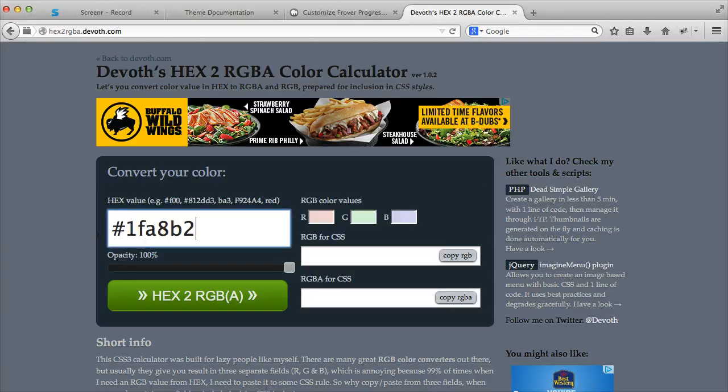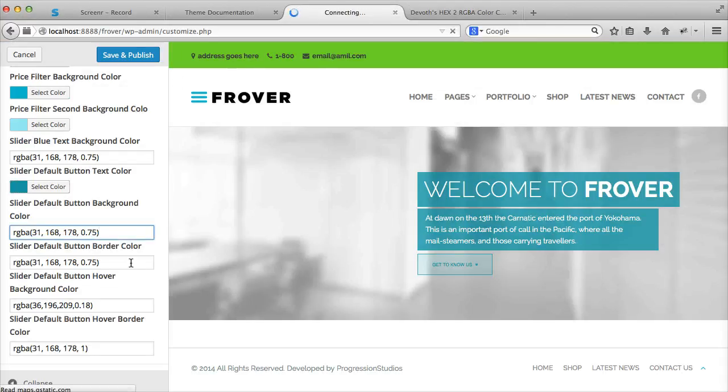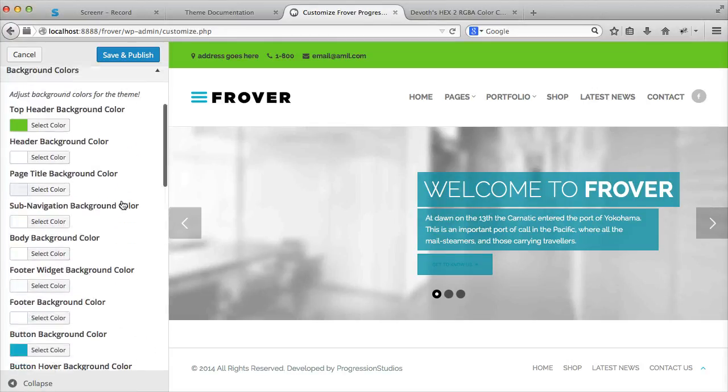You can just plug in the value, then how light or dark you want the background to appear, generate it, and it will generate it for you. And so you can just copy that and paste it in. So that's how, if you wanted to adjust the color, you can adjust these colors. All right, so that covers the theme options.